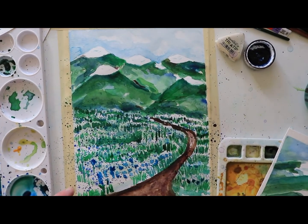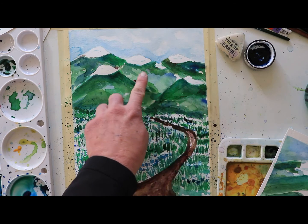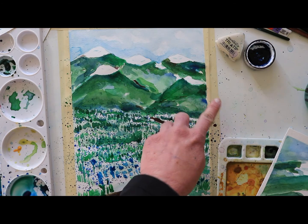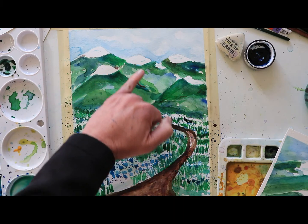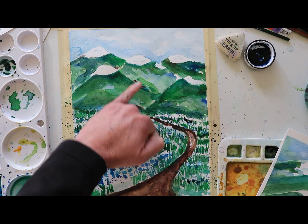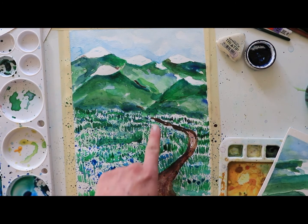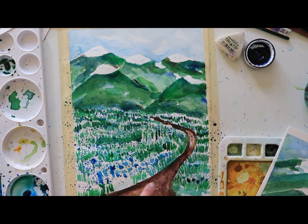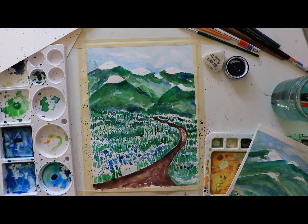What I've done too is I have deepened, intensified the coloring around the mountains. I've added just a little bit of blue, you can see in here, to show the shadowing of where the snowy tops are. We've got our fields in there, our paths. I have darkened up the path, the brown path, and you may notice as you splatter that you get some speckles on your path. That's not a big deal at all, especially if they're blue.